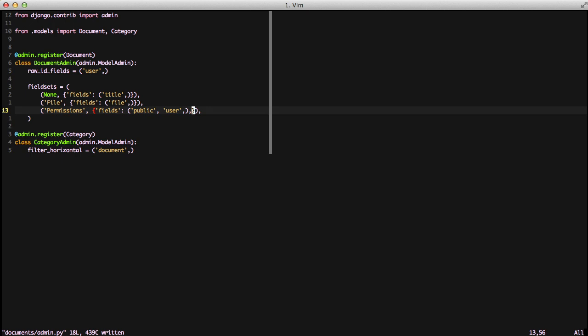We also have the read-only field so that you can have something like a slug that no one can actually edit or create for you whenever you create a new object through the admin. And then finally, we have the field sets that we've gone over, which allows you to section off parts of your admin in an easy, understandable way.